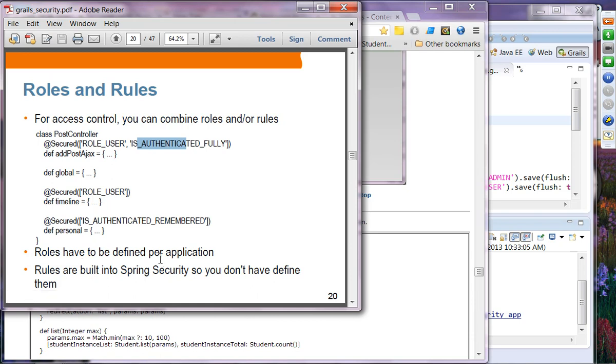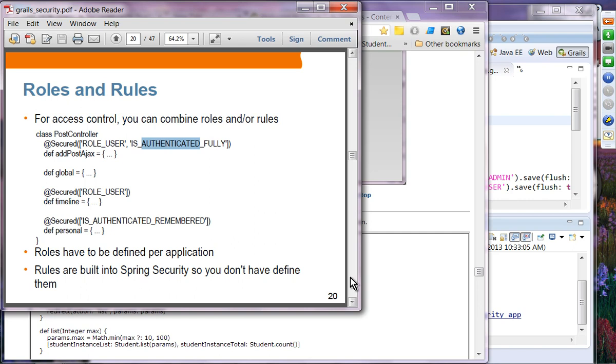Roles have to be defined per application, whereas these rules are built into Spring Security so that you don't have to define them. A role is something you have to create an object of and save into the database. However, these rules are already defined for you. You can think of these as kind of flags.